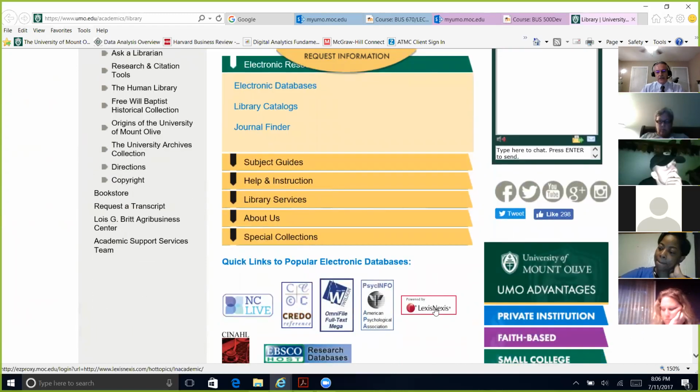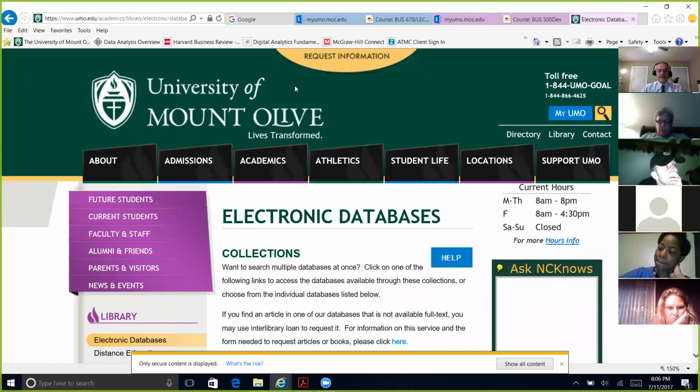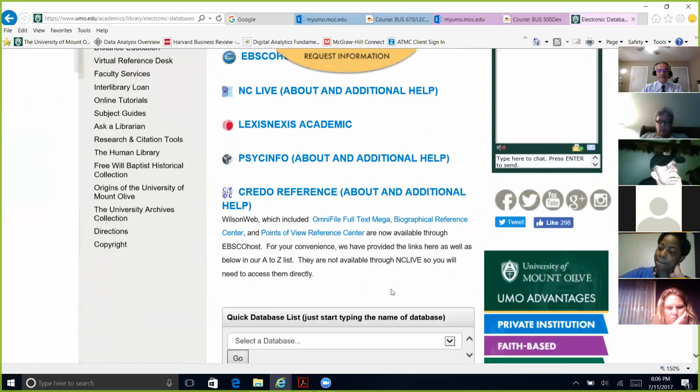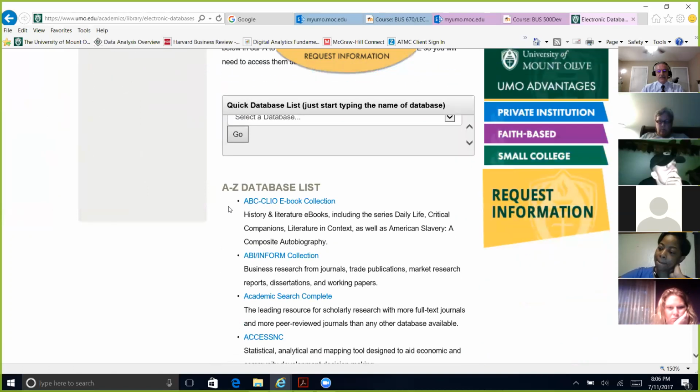And you can see you can get access here to the LexisNexis database, which is a good resource to use when you're looking for company-specific information. You can go directly into NC Live from this portal here or from research databases, or you can select the specific database that you want to go to, which is another option that you have, and you can see they list them in alphabetical order.